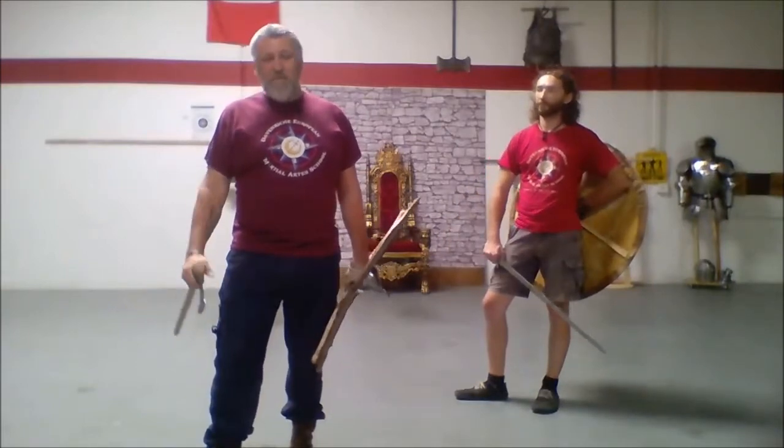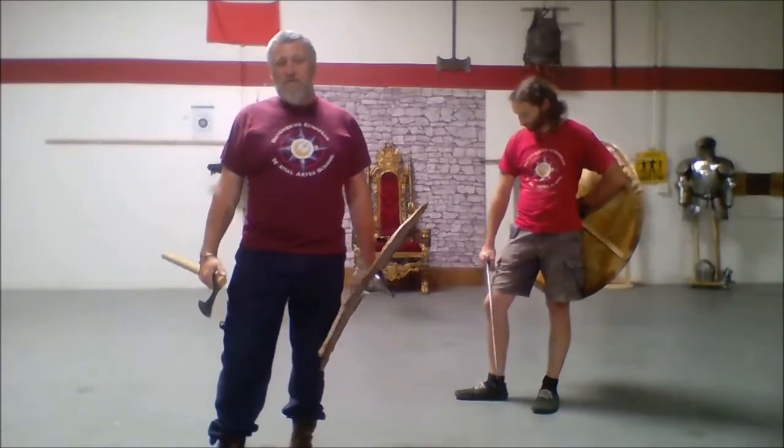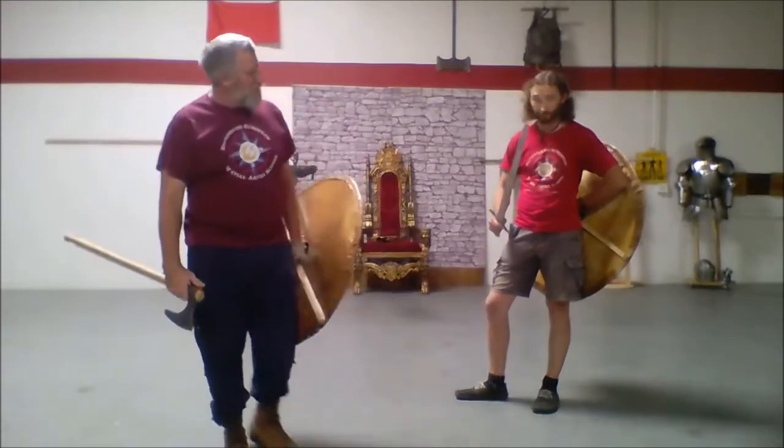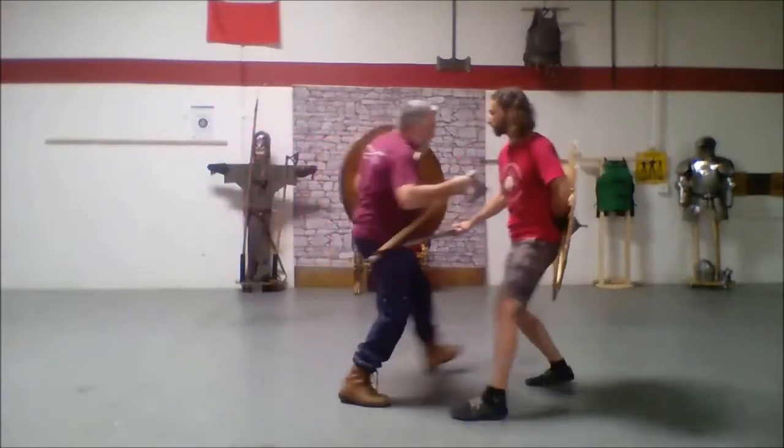Me, I think I'm going to go for option two, because if I'm going to go, I'm going to make sure I take somebody with me so I'm not lonely. So let's do that again. It comes in, and I cover, I transfer, and I follow through.